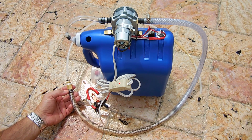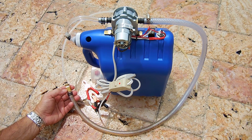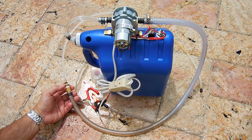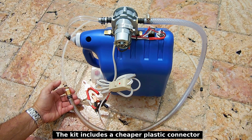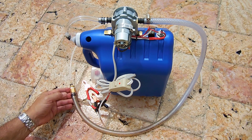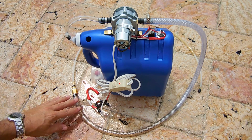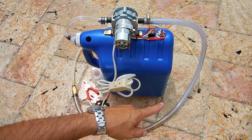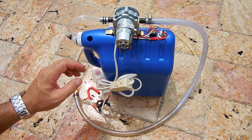Inside the 3/8 hose is a 3/8 brass barb secured with nylon ties. There's a quarter-inch female pipe thread fitting, and on the other end a quarter-inch male pipe with a 3/16 barb. Since the tubing is smaller than the barb, heat water in the microwave to boiling, put about an inch of tube in to soften it, then slide it over the barb and secure with a nylon tie. There's also a rubber cap on the tube end — very useful when done pumping to prevent oil from dripping out.